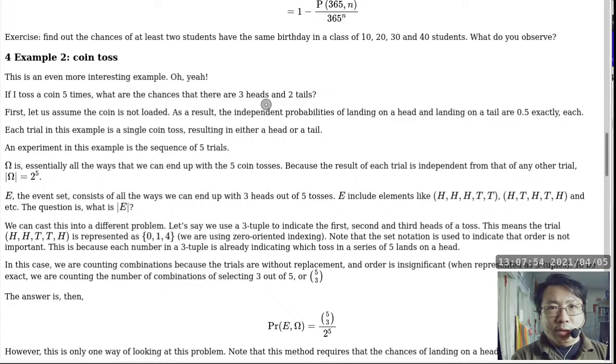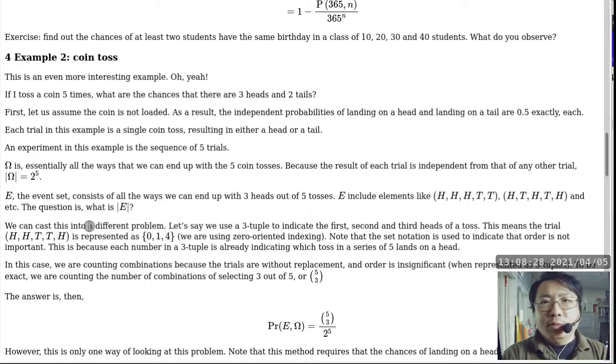So now we want to look at the probability. Okay, what are the chances? First thing we do is once again looking at omega. In this case, omega is pretty easy to understand because we are tossing a coin exactly 5 times, and each time we toss a coin there are 2 possible outcomes, which is either head or tail. So that means the cardinality of omega for this very specific case would be 2 to the power of 5, which is exactly what, 32, right? Okay, so the cardinality of omega is just 32.